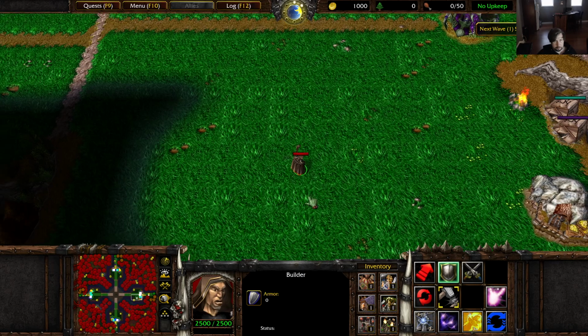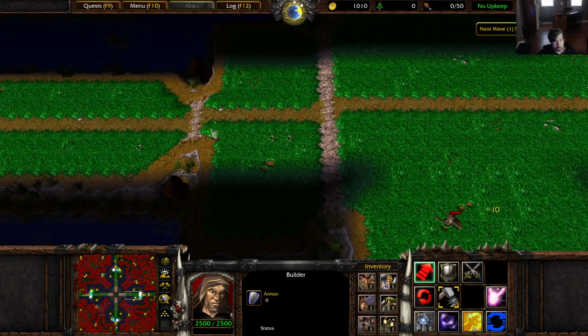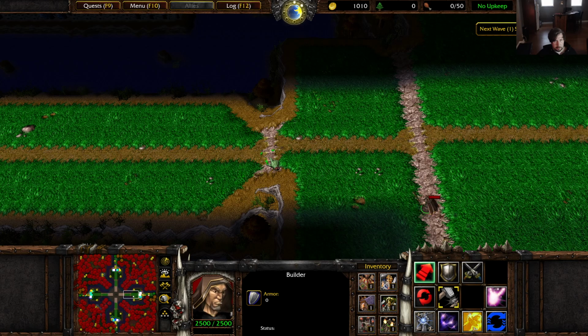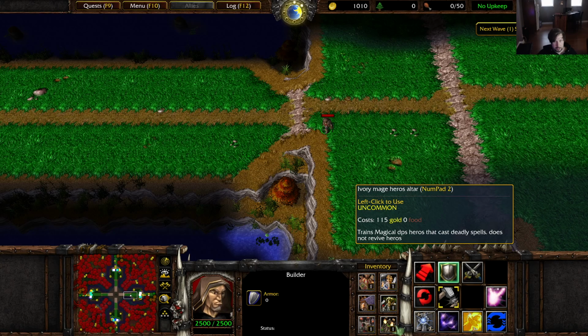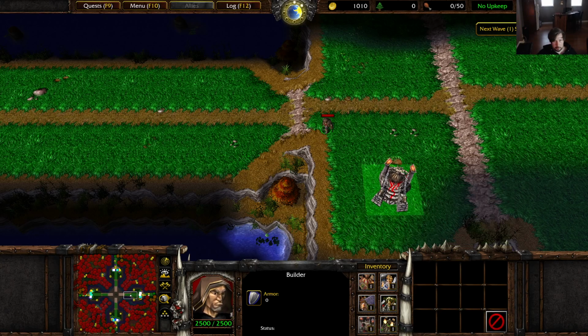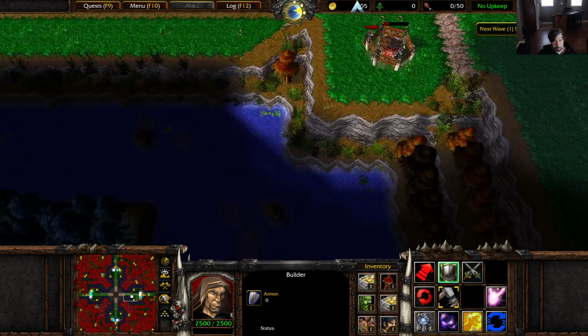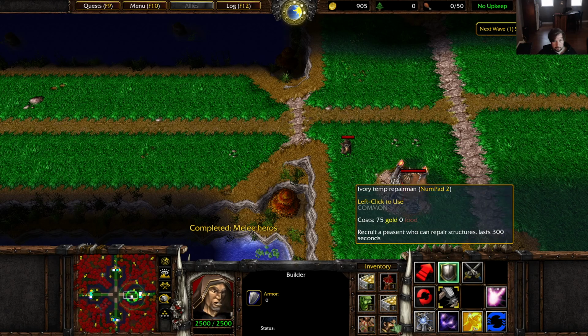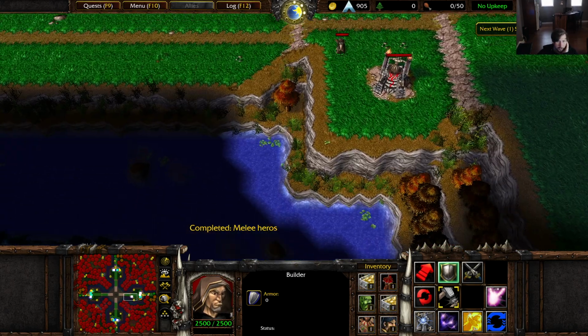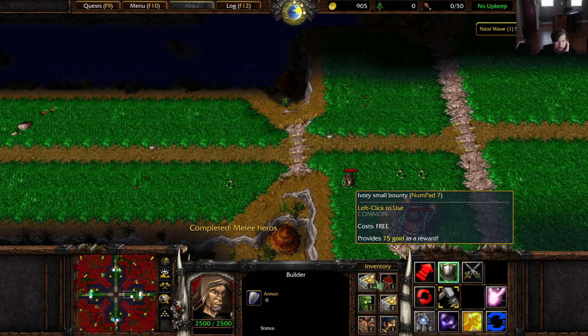So let's just come over here and I'll show you what I mean by that. Right now I have these options to build things. So I'm going to build this, which is a building that will let me build heroes. Okay, and you can see now I have 6 new towers. So I can build this bounty, I can build a watchtower, I can build a miner.